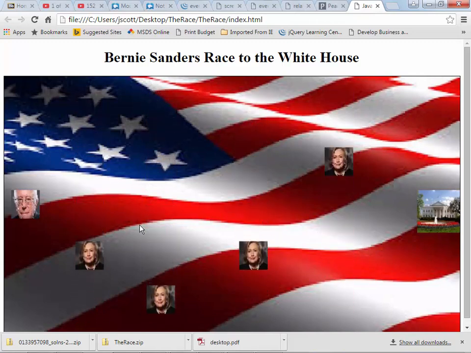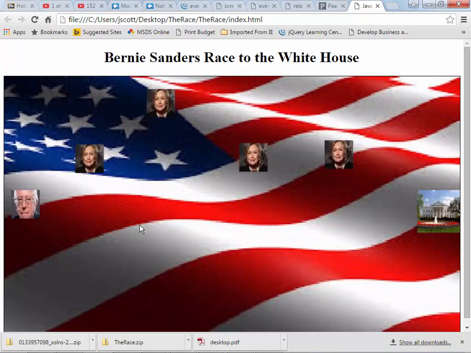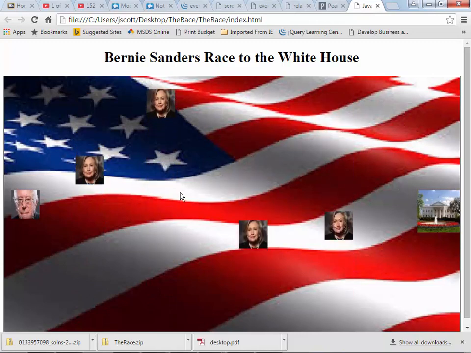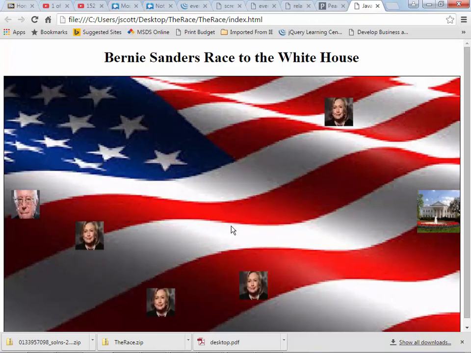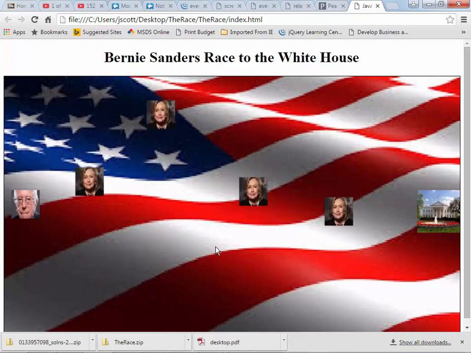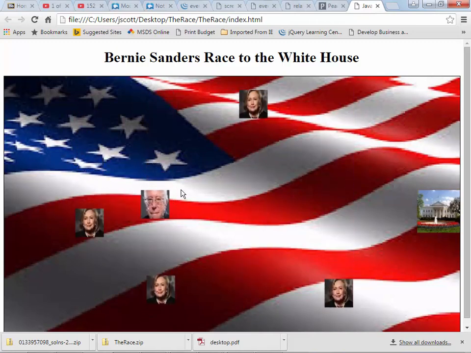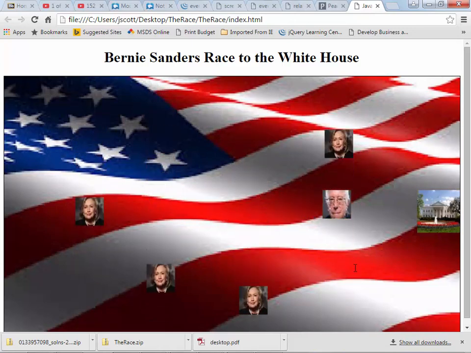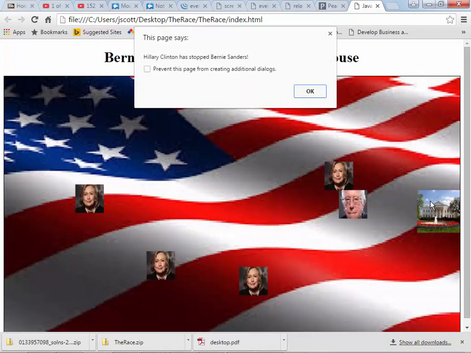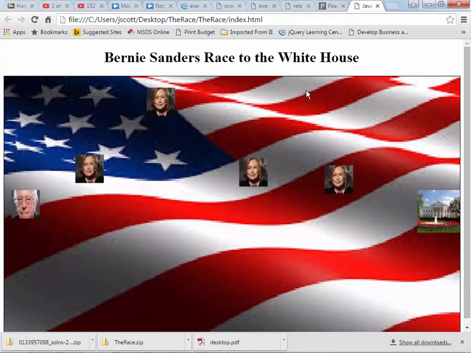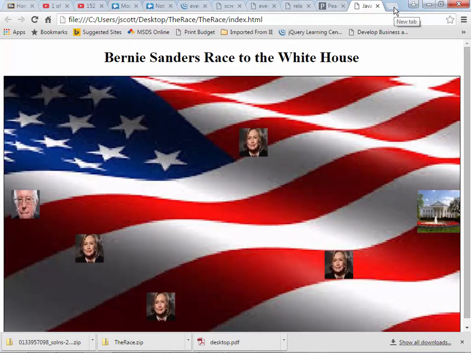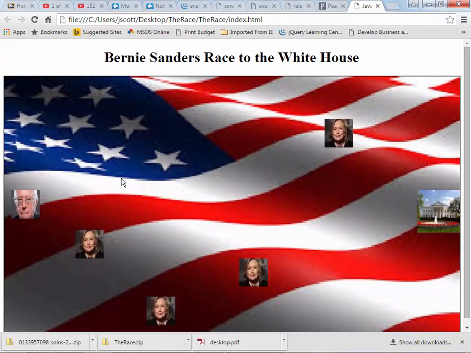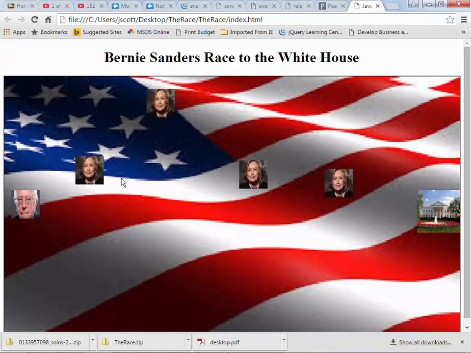All right. But we could do this, and if you wanted to, you could add more players here. You could vary the speeds. You could have different levels. So there's a lot of different ways that this could be improved or worked on. It says Bernie has reached the White House or something like that. But we're not going to start it like that. We're not going to worry about backgrounds or anything else. And if you don't like my background, you can change it to anything you want.